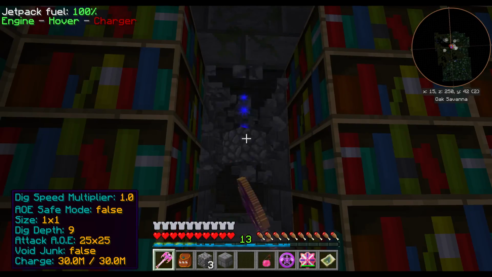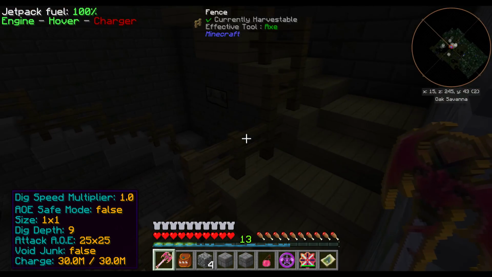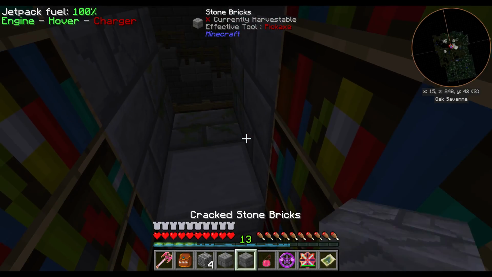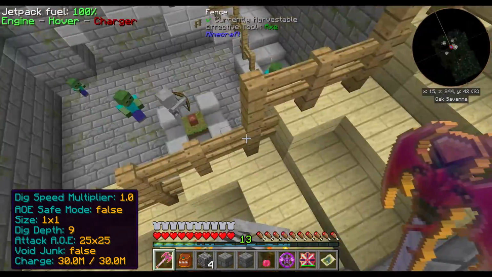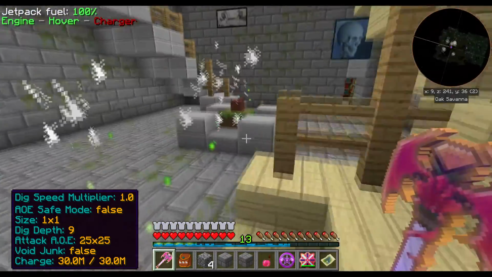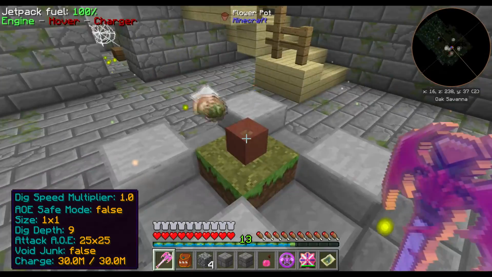Now... I didn't bring any torches, guys. And you know what? I'm gonna go back and get my night vision gem so you guys can see. Alright, now that we can see... Whoa! Hello, skeletons. I think this thing's a little strong. What's that? That's a clay pot.